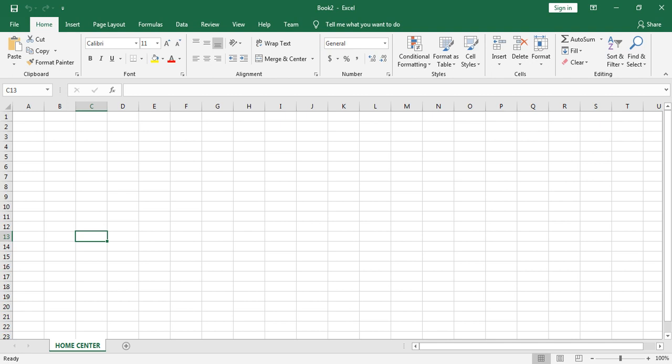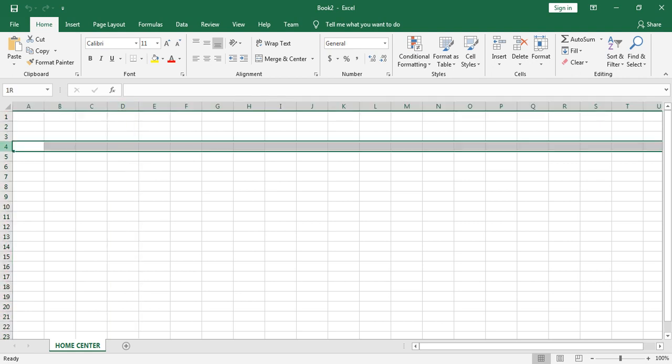Now let's talk a little bit about the work environment of Excel. The work environment of Excel explains in short how the data and things have to be entered. See here, it starts with A, B, C, D and goes on for many more columns. When you look at D, you can click on it. This is the column. And you can see here it starts with 1 and goes endlessly. It has a limit, but let us assume it's endless.